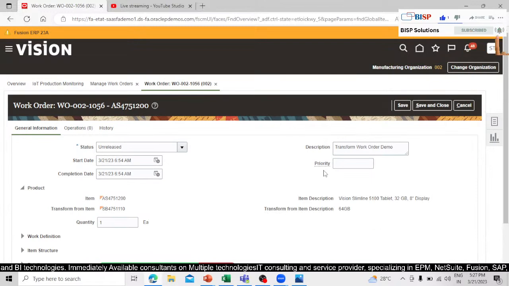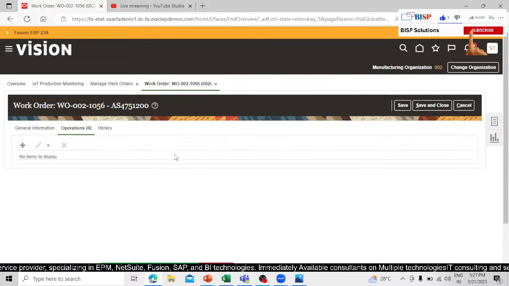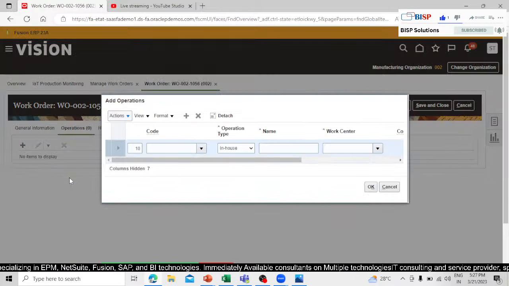So as we are not defining any work definition, we don't have any operation. You can define it. So let's define the operation, and after that we have to define the item into the operation over here. So this is also one scenario whenever you go without the work definition. So let's define the operation. Click on this create icon and search by the code. Click on this drop down.